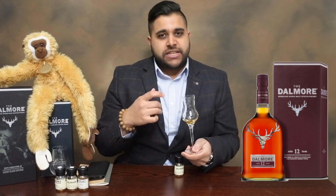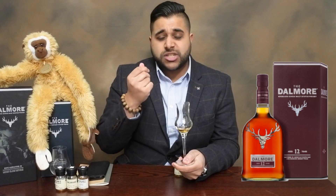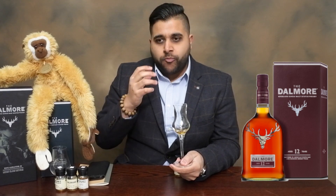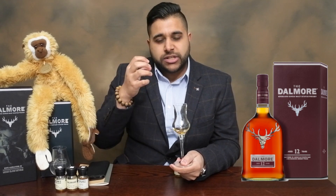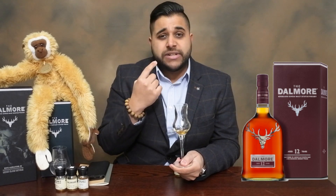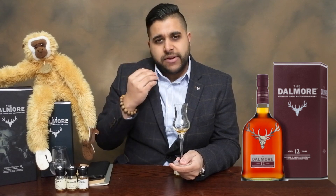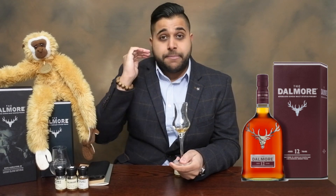Let's get into the finish. It does have quite a lot of citrus going on — that spice follows up like a citrus spice along the sides of the palate, a little bit on the tip. A lot of candy dates are now coming into it, with sweetness but with a fruity and dry character. Prunes, quite rich and sort of juicy prunes. The dry fruits now play themselves all over different parts of the palate. The finish, I initially thought was short, but keeping it there a little longer — I'd say it's a short-to-medium, maybe even a medium finish, as I can still feel it hanging around on the mid and back palate.